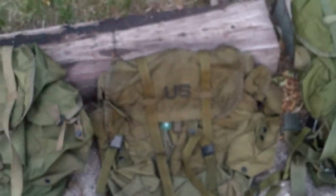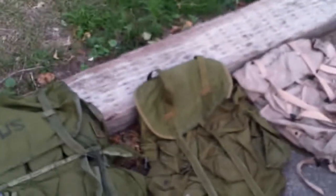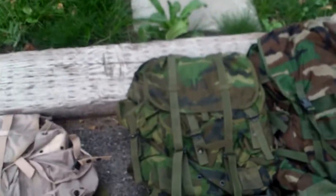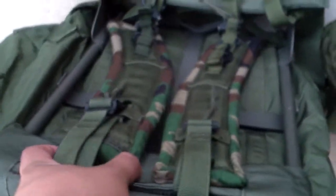And now into the 70s: an unissued '75-dated medium pack, the 70s-dated large Alice pack, then an 80s medium Alice pack, my Saudi Arabian army medium Alice pack, three LC1 frames complete, and then my 1988-dated woodland Alice pack, size medium. And then the CF90 pack. And then I also have the early 2000s medium Alice pack and large Alice pack, and then this one has those upgraded thicker straps.